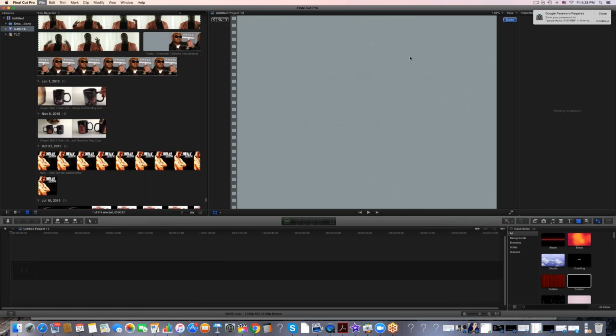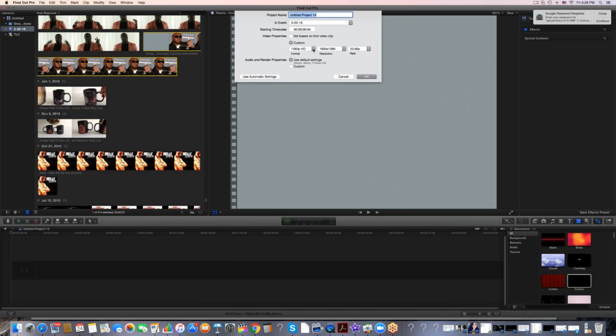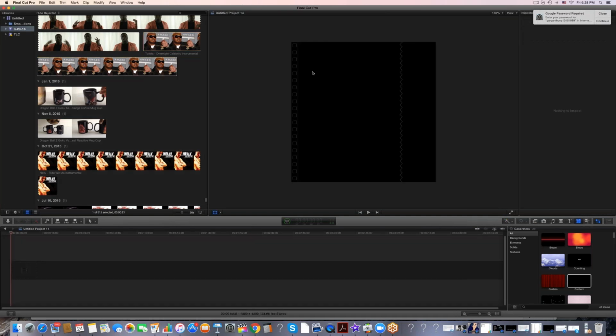Now, when you go to any one of them, click on customize, change it, and go to 1200 by 1200. I'm using Final Cut, which is mainly for Macs. What 1200 by 1200 does is make it a perfect square. Same thing with your pictures: make your pictures 1200 by 1200, or else Instagram is not going to accept them.